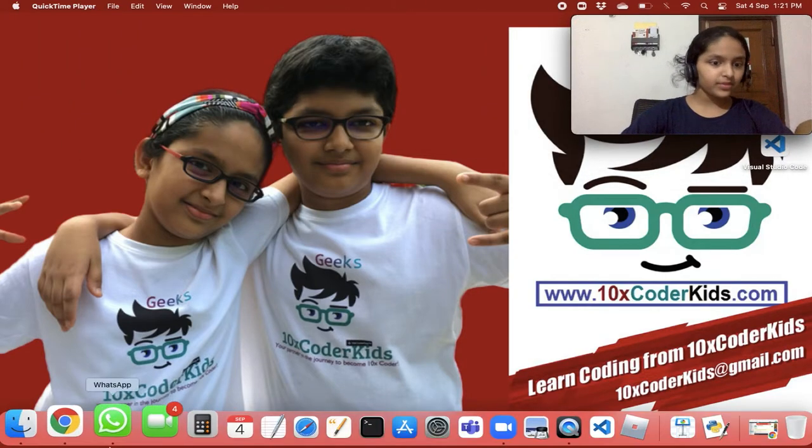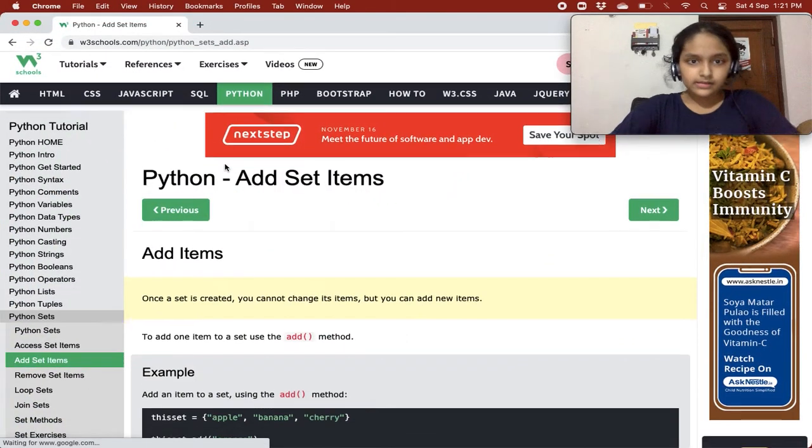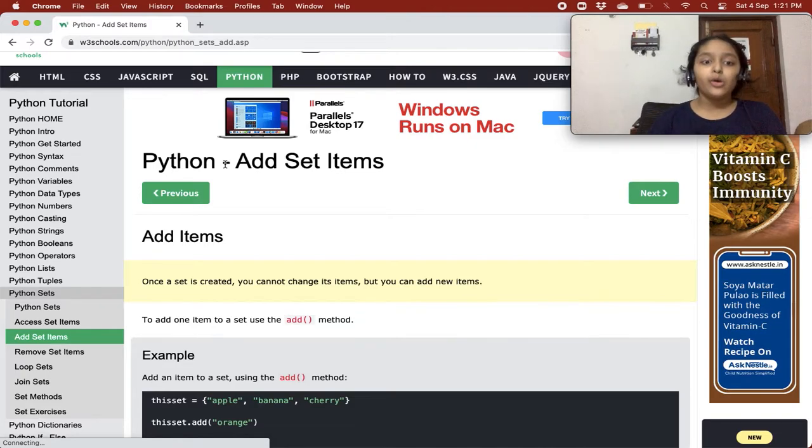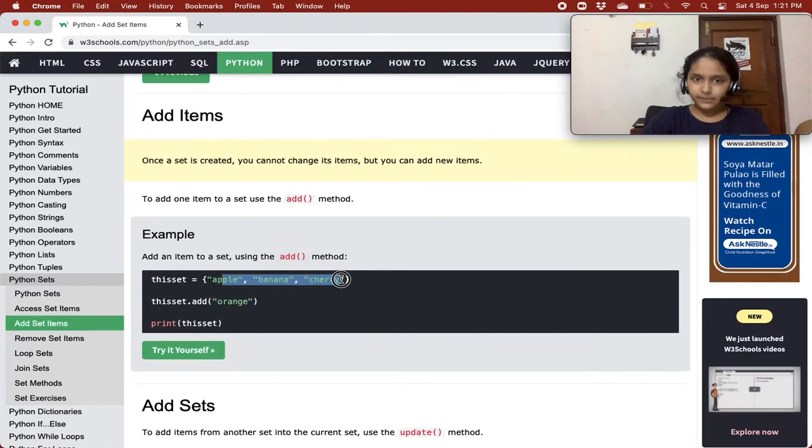Okay, good. Now, Python add set items. Once a set is created, you cannot change its items, but you can add new items. It means this is a set: apple, banana, and cherry.